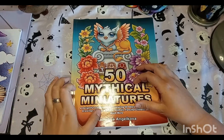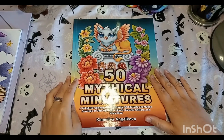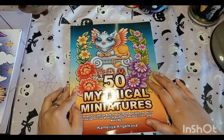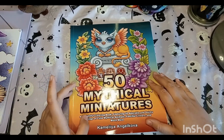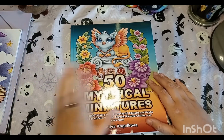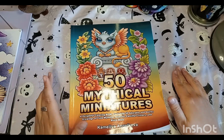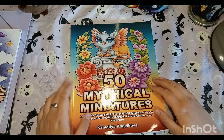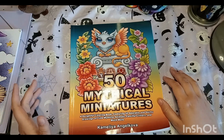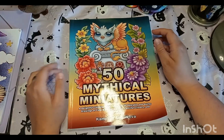So this is the newest in the miniatures series by Camellia Angel Cover. It's 15 Mythical Miniatures, and I really love this book that I got 2 copies. There's this one, and then the other one I've not coloured in yet. But I wanted to get 2 copies because I wanted to colour it, but because of my hands at the time, I didn't want to use pencils.